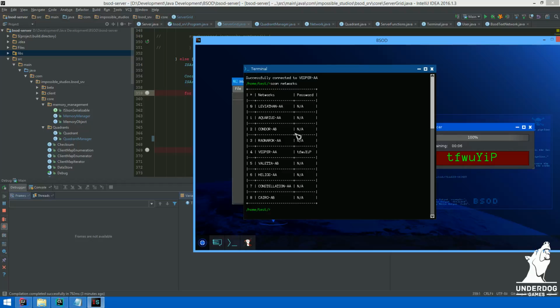Something I could do, right? I could make this like Leviathan, Aquarius, Condor, Ragnarok, Vesper, etc. I could make that all independent of index and identifier. But what I could do is replace the AA with a prefix of 2 numbers, so it's like 00AA. But instead of 00AA, I take the 00 and multiply it by something. So for example, 01, I could add 17 and multiply by 10, or more like by 8 or something. And then I can reverse that.